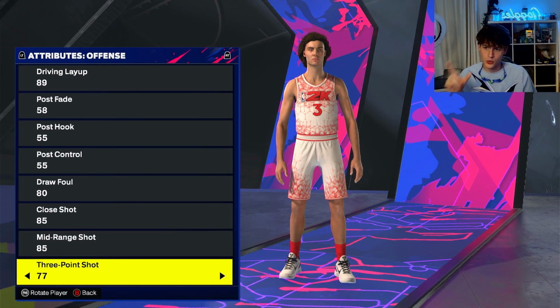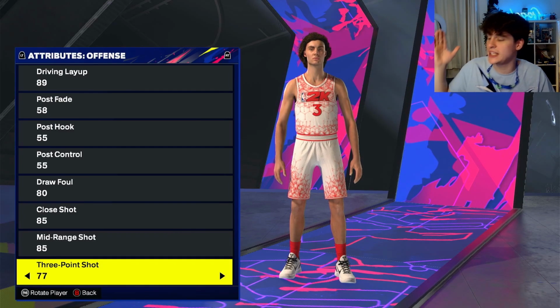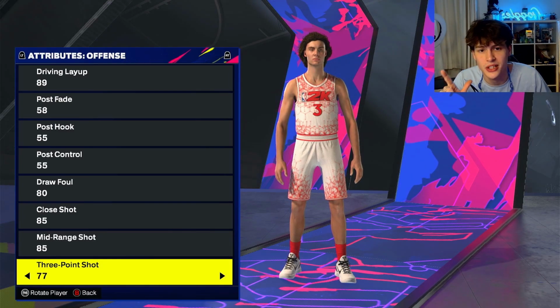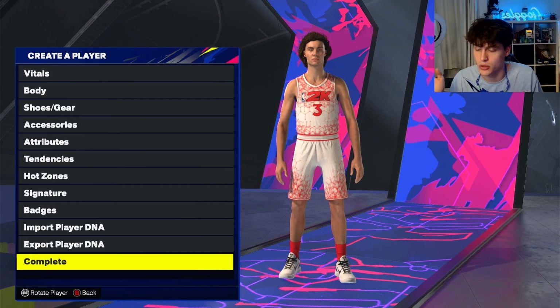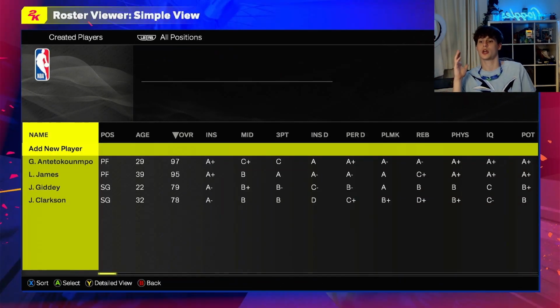So I still know that at a 77 three ball, I'm going to be able to shoot consistently because he shot 33% last year, basically 34. A 33% shooter from the three in 2K is going to be consistent, okay? That's what I'm going to base it on. So realistically, I don't want to shoot worse than Josh Giddey in any of my builds. So the lowest I'm going is 77.